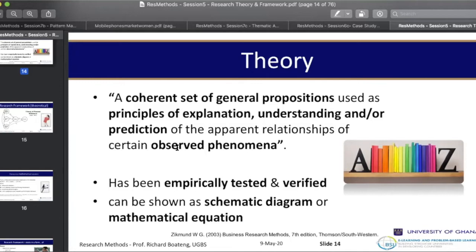Good. Then you have what we call categories. Categories are loosely based concepts that have been put together to be able to explain something. So we can have categories of factors. Somebody has said that, okay, A, B, C, D come together to explain something. Let me give an example. In marketing, I've got the 3 C's of marketing: convenience, cost, and communication. Now these are just categories. They are put together and being used to explain something.